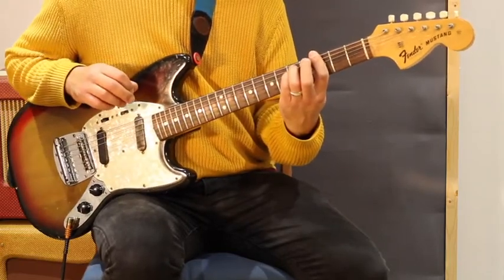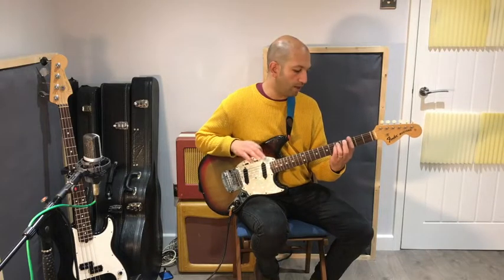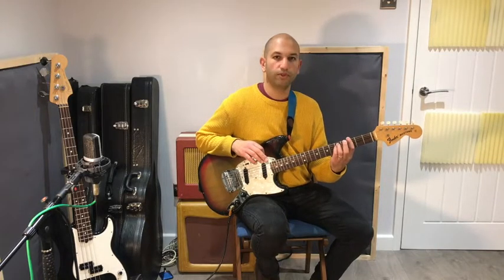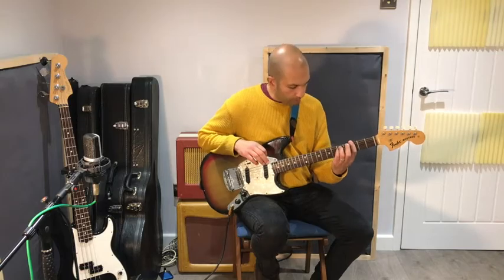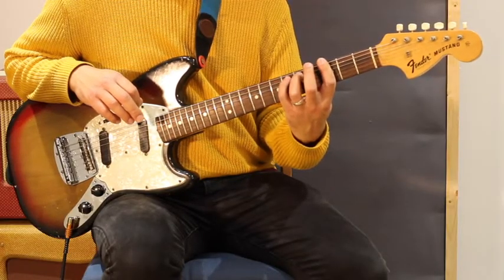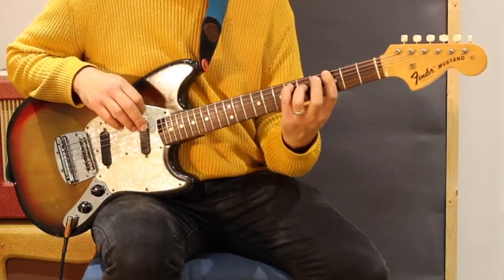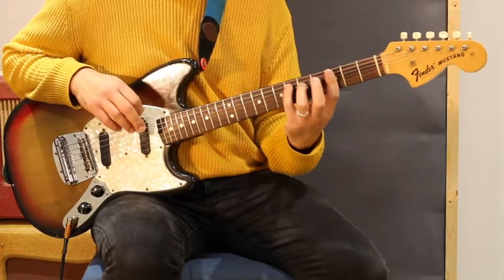Okay, then we're going to go to an Em7. Now, there's a few ways of doing this. The way that I've chosen means that you don't have to move your hand too much. So what we're going to do is put our little finger on the sixth fret, fifth string, and move your third finger to the fifth fret, fourth string. Then move your bar one string down.